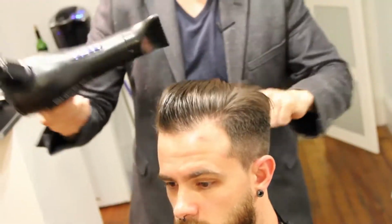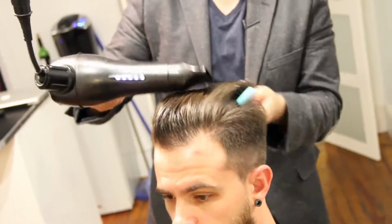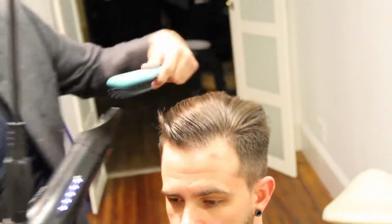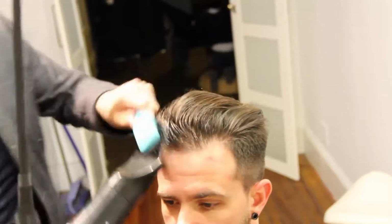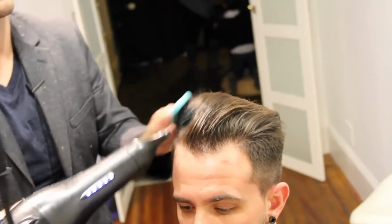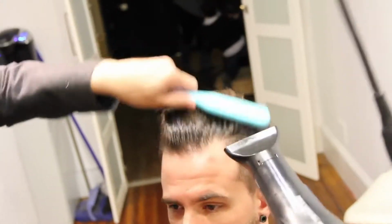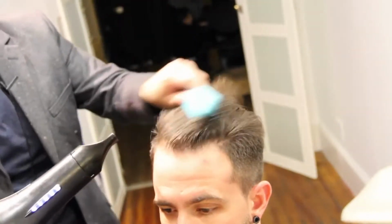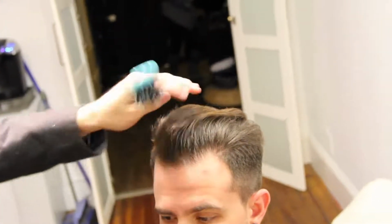So you can see it's starting to dry, and it's drying with hold, and that's what I like. It already has a texture to it. It has, you know, a nice feel that it's going to stay like this for the whole day. So now, we have our volume here. This is a little damp still, but I'm going to do one more little trick. Thank you, sir. One more little trick here.